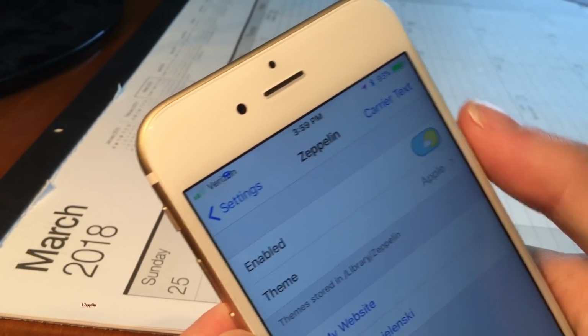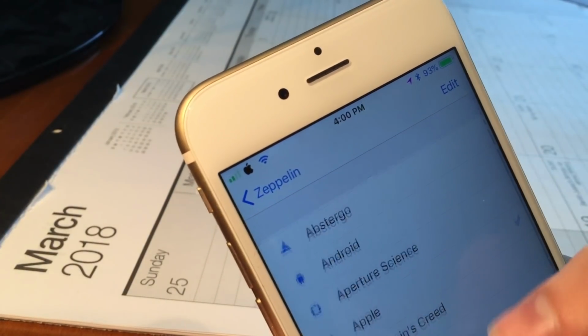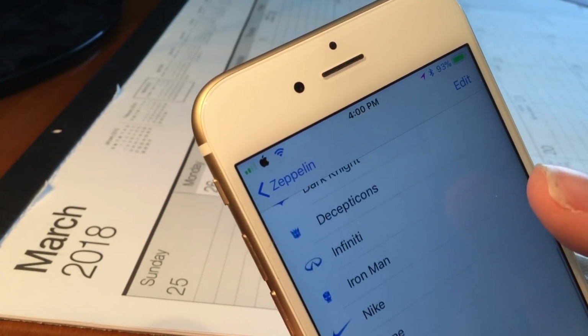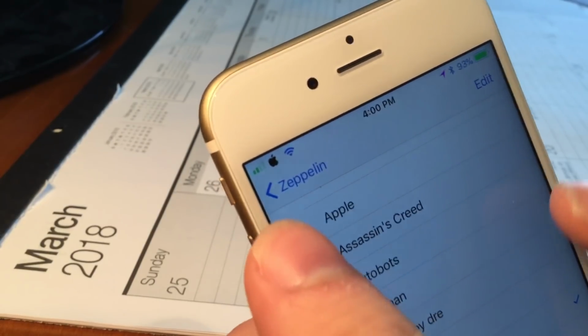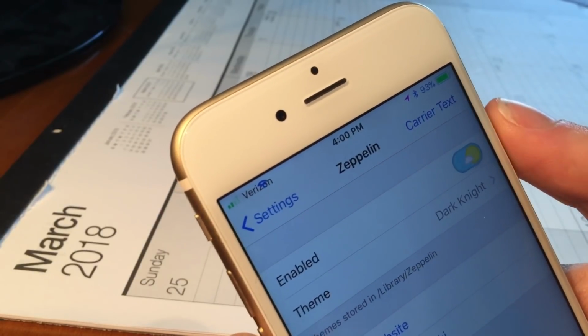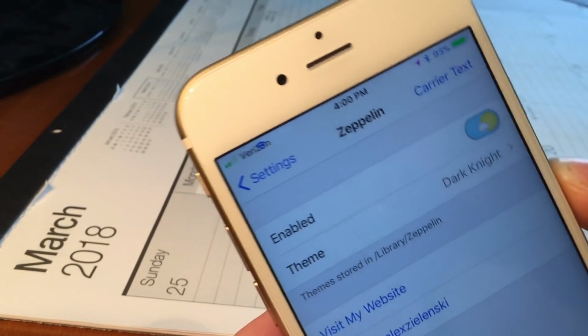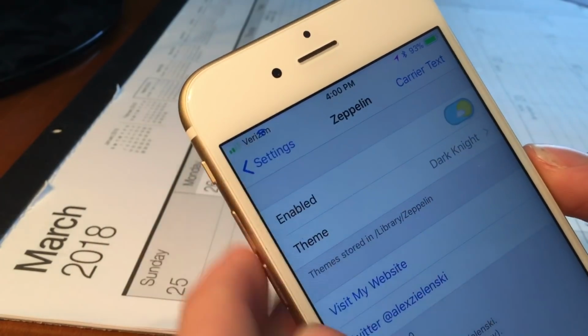So you could name it whatever, but it goes beyond that. You can have an Apple logo there if you want. You can have Android, Iron Man, Nike. There's so many different choices here, and you can download even more in Cydia. You can add sources, or you can go through Big Boss and look at all of the various different packages. There are a bunch of things that you can do with this tweak.